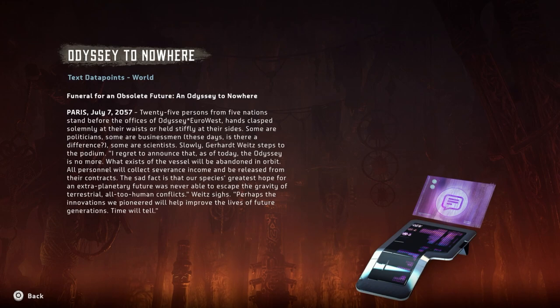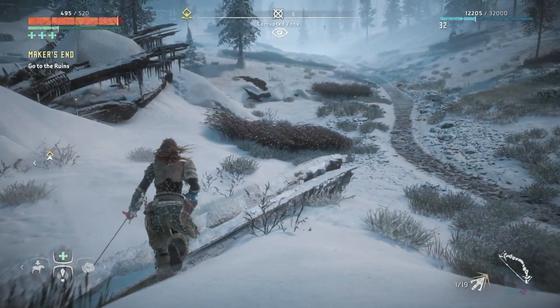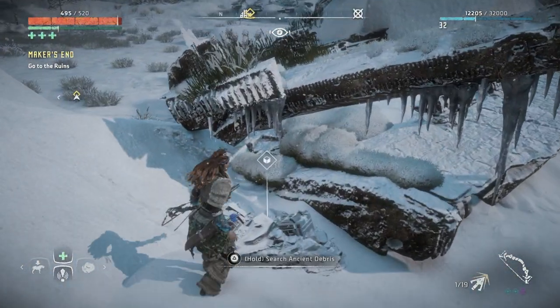Steps to the podium. I regret to announce that as of today, the Odyssey is no more. What exists of the vessel will be abandoned in orbit. Oh, shit. All personnel will collect severance income and be released from their contracts. The sad fact is that our species' greatest hope for an extraplanetary future was never able to escape the gravity of terrestrial, all-too-human conflicts. Perhaps the innovations we pioneered will help improve the lives of future generations. Time will tell. Oh, dear. So I guess mankind was trying to explore the stars, perhaps?